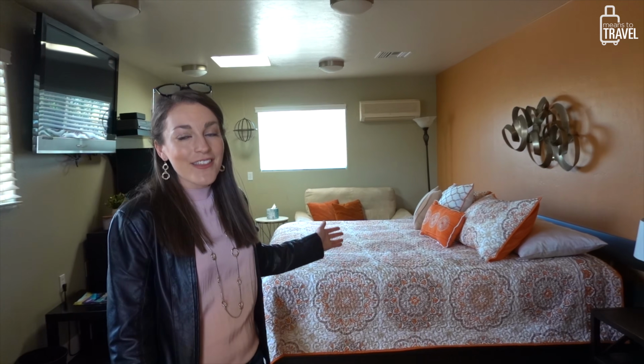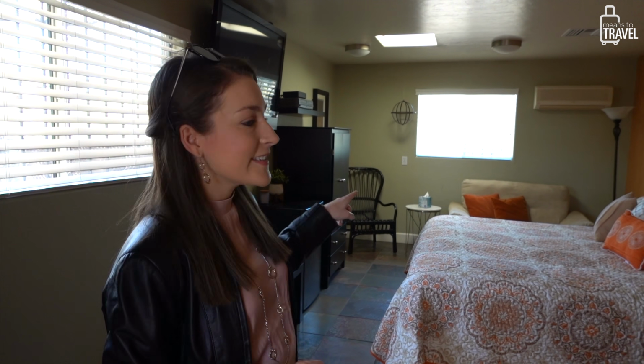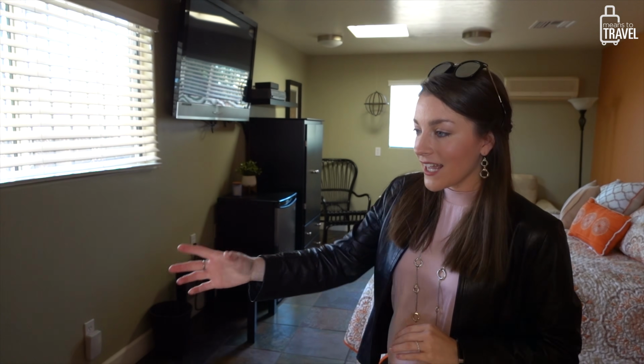So there is another bed. This is a king-size bed, plus there's a couch back there. Perhaps you need to work during the day and you need to get away from those loud, pesky kids or something. You can take calls from that couch. And there's Wi-Fi in here too. And even like a sink with coffee maker. So it's a great setup for extended families, couples who are combining households or something like that, or even if you have just a very large family. We really thought this was an awesome spot, like secret hideaway, bonus part of this Airbnb.